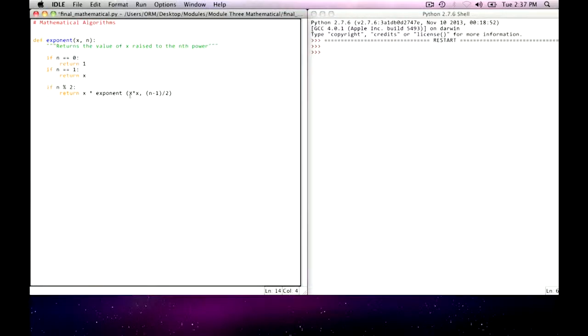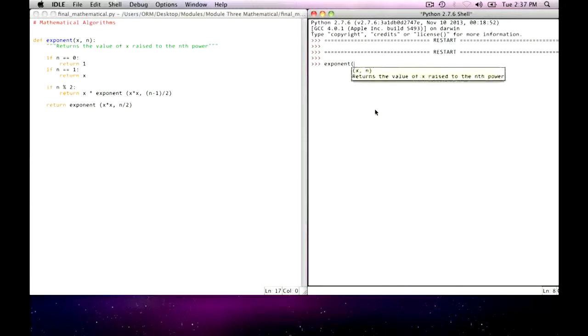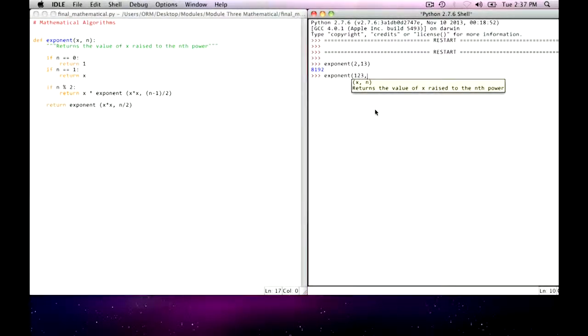And I pull out 1, and I do the x squared here to take a power like 2 to the 13 and turn it into 2 times 4 to the 6. Lastly, n could be an even number, in which case I can just return x squared to half the power. That's all there is to it. So if I take this and run this, I can quickly determine that I can raise 2 to the 13th power and get 8192, which is the right number. You can find, surprisingly, in Python, it works quite nicely with very large numbers.